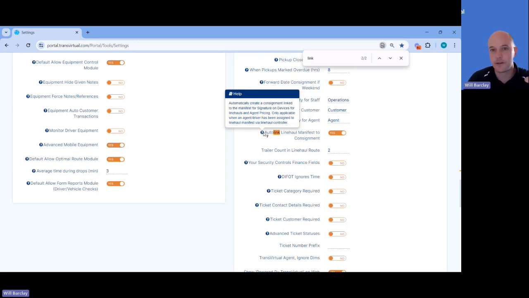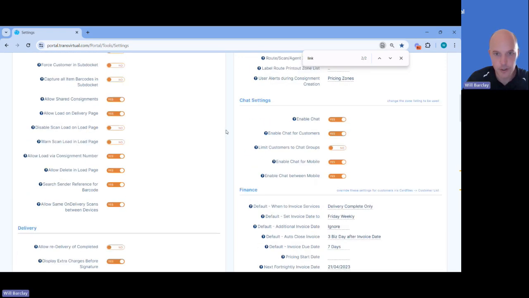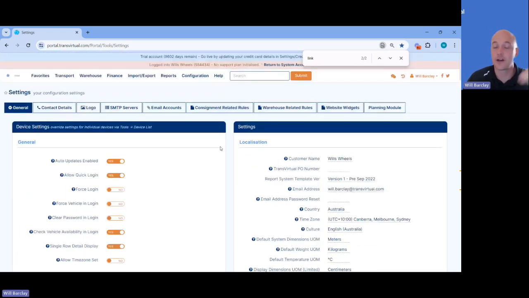But effectively what we're doing is anytime we create a line haul manifest, the system will automatically generate a linked consignment, which reflects all of the consignments that are part of that line haul manifest. What this lets us do is assign that consignment to an agent. They can mark it as delivered from their side when they reach their destination, being a depot.